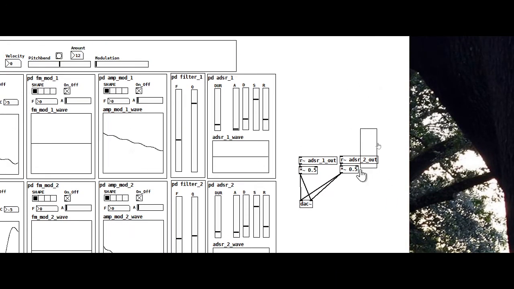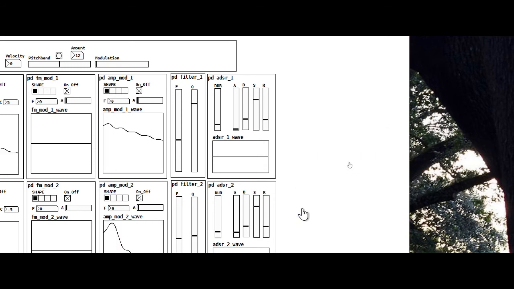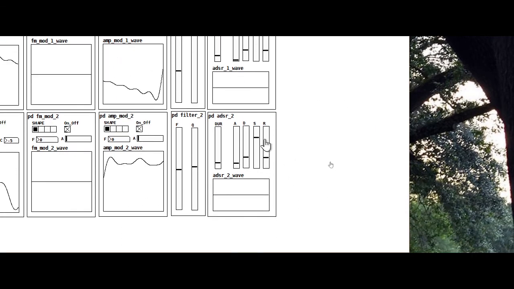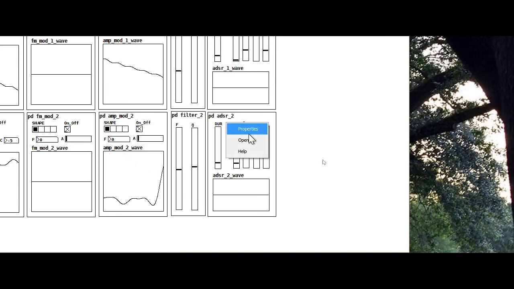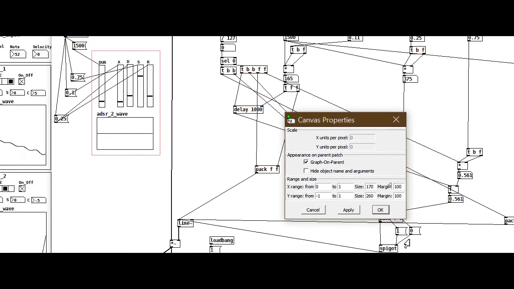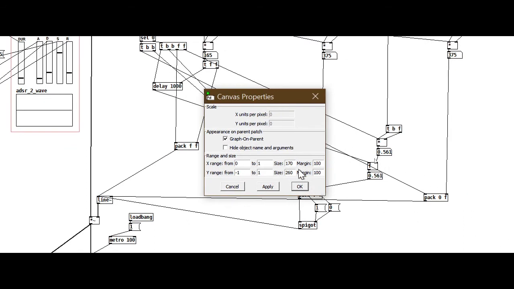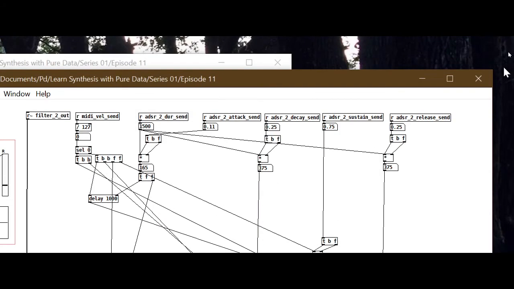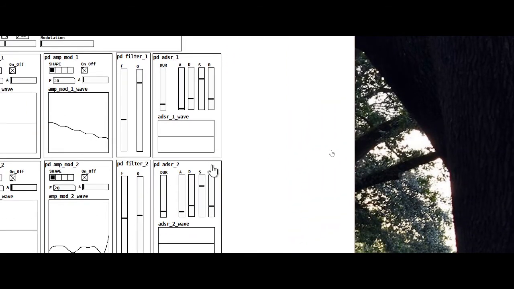All right, let's finish this up. Now we're going to take this. Now, how tall are these? I'm going to right click on the background to see the properties. Their vertical size is 260. So two of them together will be 520. Plus, let's give a little extra space here. There's about 5 pixels. Let's say 525.